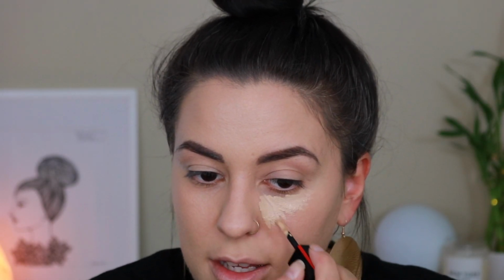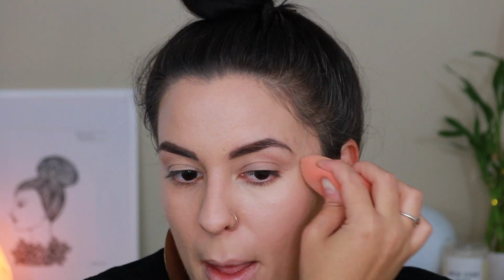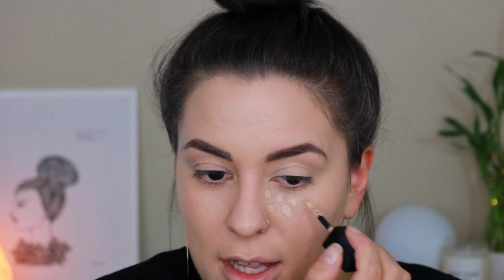I'm just gonna go ahead and drag that under the eyes. Pretty good color match for me, so I'm just gonna go ahead and use my Beauty Blender. So that blended out very easily and did give me some very good coverage. Let's just go ahead and layer up in a few areas. Kind of like this applicator because if you want to dot it on, you can. It's very soft. I do like to bring my concealer down around my nose because I do get very red in that area. Perfect. So as you can see, I'm getting good coverage from it.